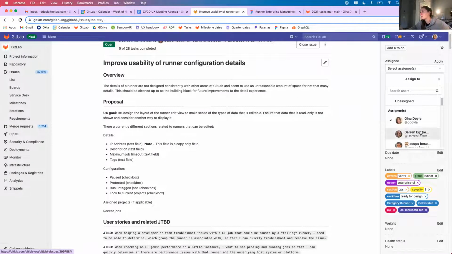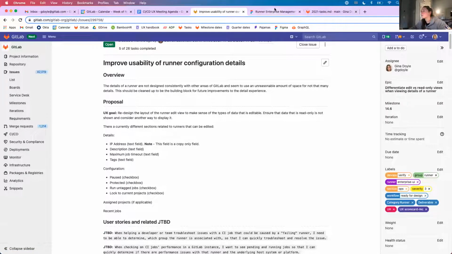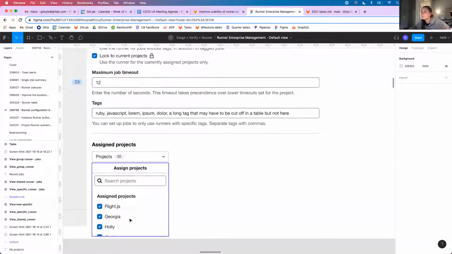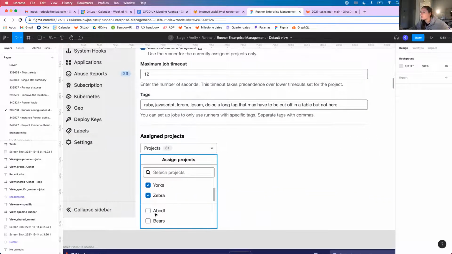Like for assignees for issues, if you select an assignee, it jumps ahead of the divider and puts it under this assignees section. I wanted to use a very similar way of doing that here. So all the assigned projects would live above this divider. And once you select another project to add, it will jump up. And if you deselect a project up top, it will go back down. The reason why I did this is because usually people will come in here and know exactly what project they want to assign, so they will use the search bar rather than having to search through a table, which I think just takes up an unnecessary amount of space.